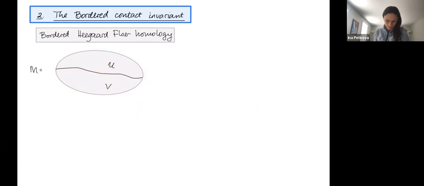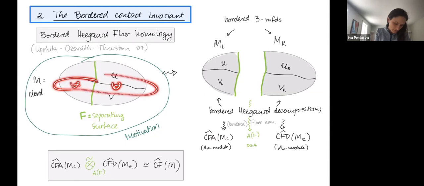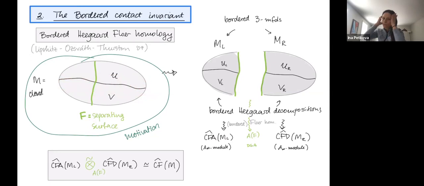There's a lot of stuff that just happened all at once. But just think of cutting your three manifold along a separating surface that runs across in a way. So each of the two handlebodies is chopped up into something with corners. And I guess maybe your Heegaard surface, if it was a little less schematic, was chopped up into two surfaces with boundary. Just to motivate the picture, suppose you have a cut like that. If you cut a three manifold along a surface and you want to keep very good track of how to re-glue, you really need to parameterize that surface, identify all the curves on it, what goes on the left, what goes on the right. So what you get is a bordered three manifold. It's a three manifold with boundary, and that boundary is carefully parameterized so that you know how you can glue two things together.